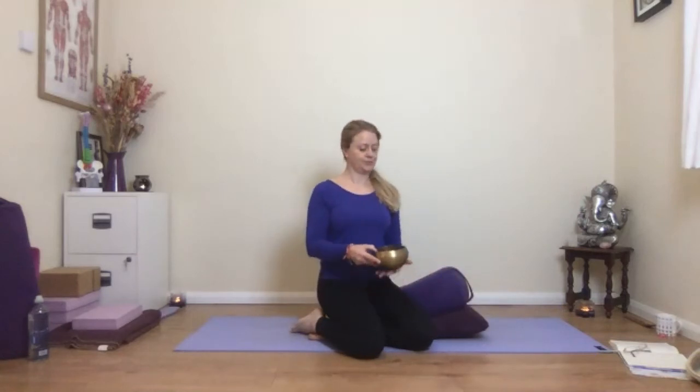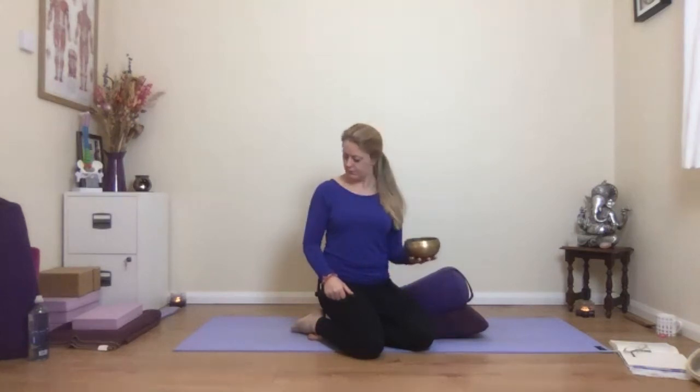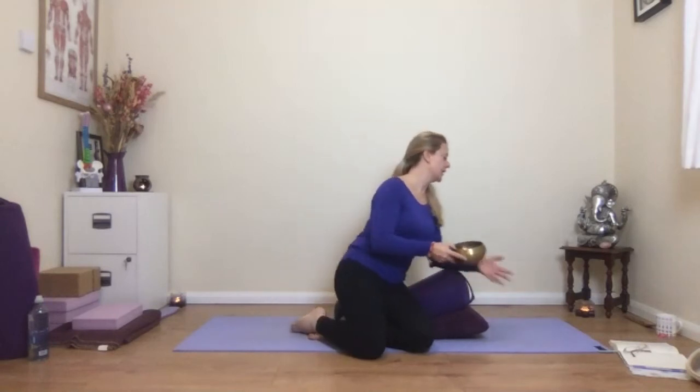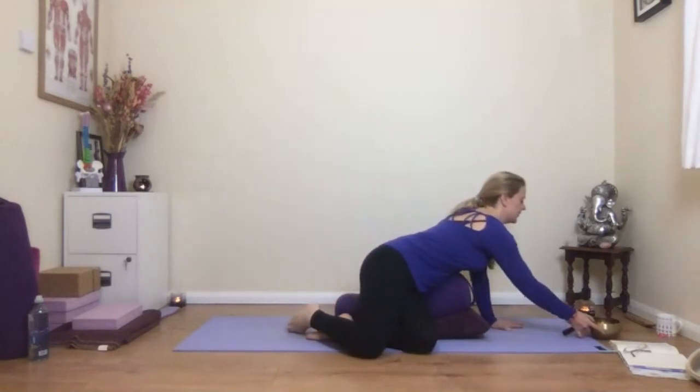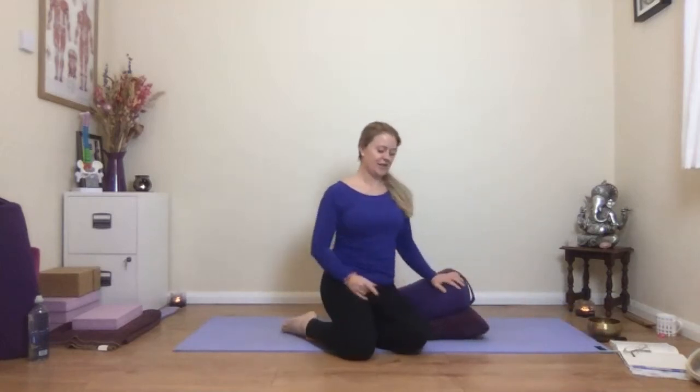Good job. Okay, so again, thinking about peeling yourself away from the ground. And then you might just want to sit with your legs out in front of you, maybe just straighten them away, maybe lean back into the hands and give the legs a bit of a wobble, a bit of a shake. Just move in any way that feels good. Very nice.